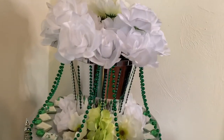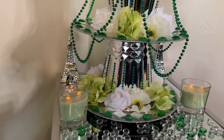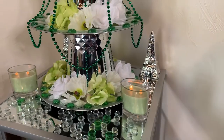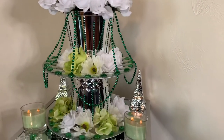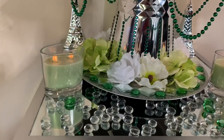Here's the finished look. This project turned out really good, and this piece can be used for weddings, baby showers, or whatever you desire. I didn't use too much glue for this project because glue is not always needed to make DIYs, but comment down below and let me know what y'all think.